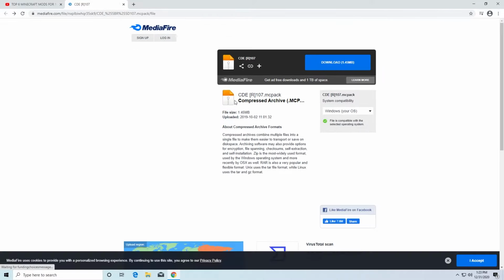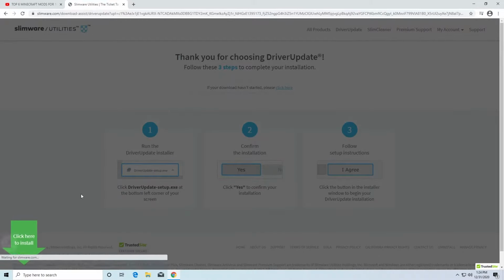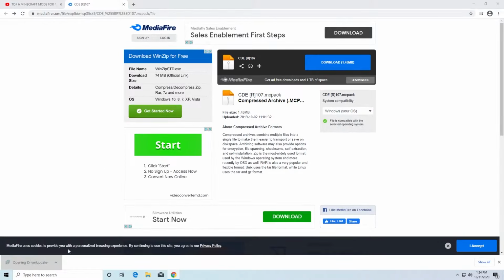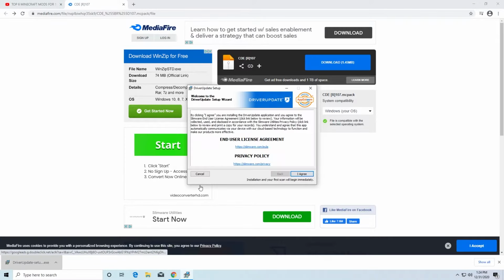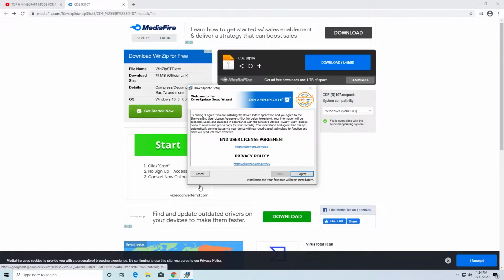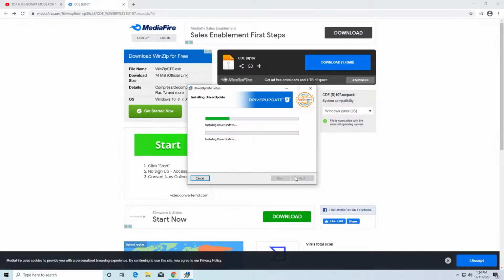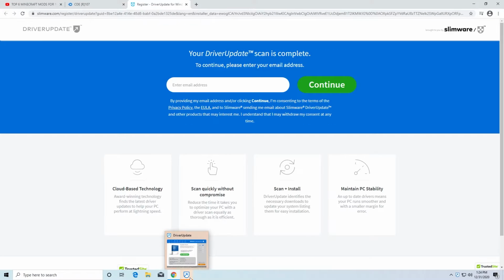Actually, let's go back because I want to open this in a new tab. Oh, can we not? Oh well, it's all right. So this is driver update software, which personally I haven't tried this one. I've tried a few of these. I'm not a huge fan. Now, it'll be interesting to see what it says about our drivers, given that this is a virtual machine. Our drivers urgently need fixing because my virtual machine obviously has driver issues. It would make a lot of sense.